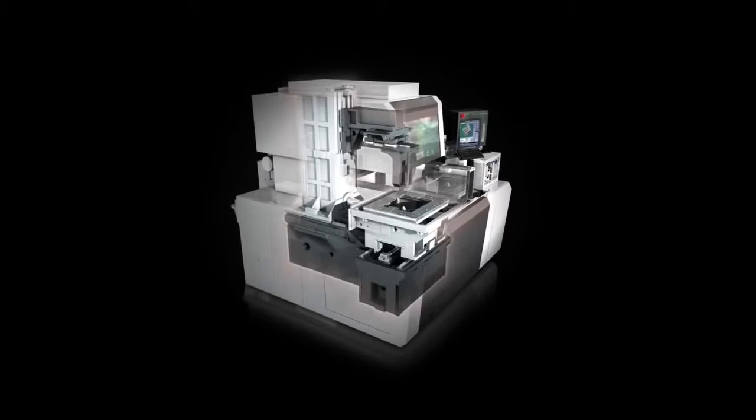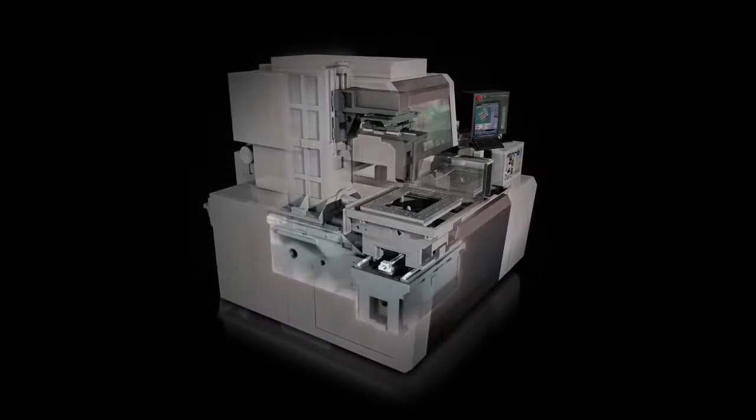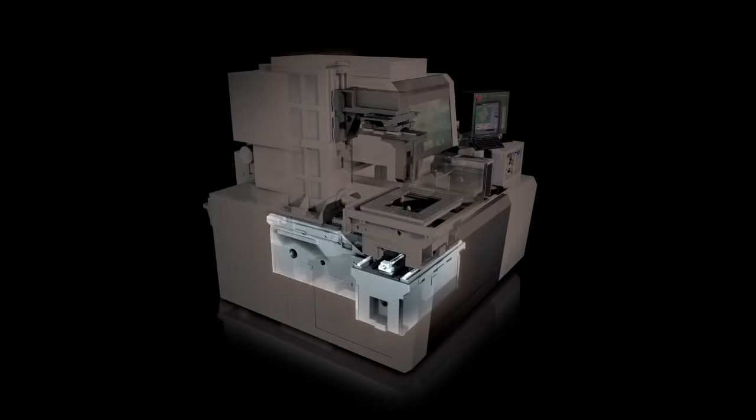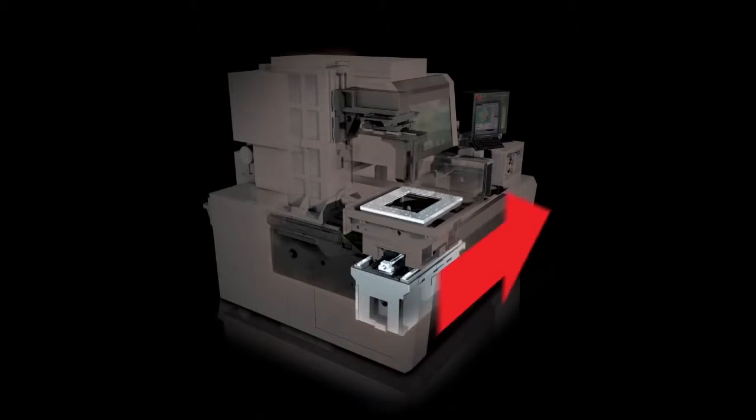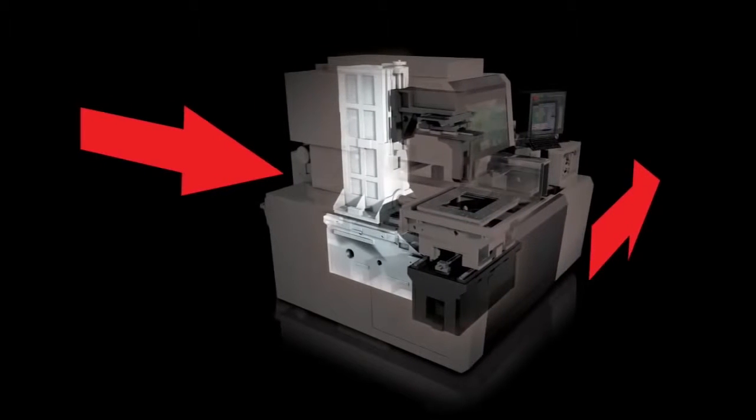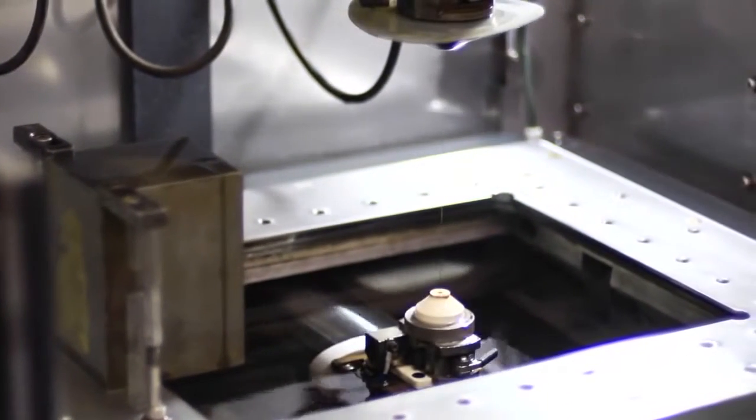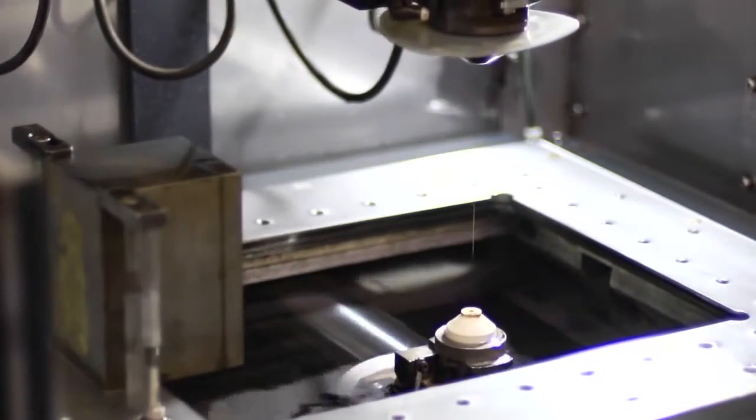The machine construction itself offers significant improvements. On the MV Series with the T-casting, you have both the X and Y axes mounted directly to a set of ways on that base casting. So the table moves right and left on that set of ways. The column moves in and out in the Y-axis on that separate set of ways. This style of direct-access mounting removes the squareness and repeatability issues that come with stack table design, providing higher rigidity and smoother movement for more reliable and precise cutting.